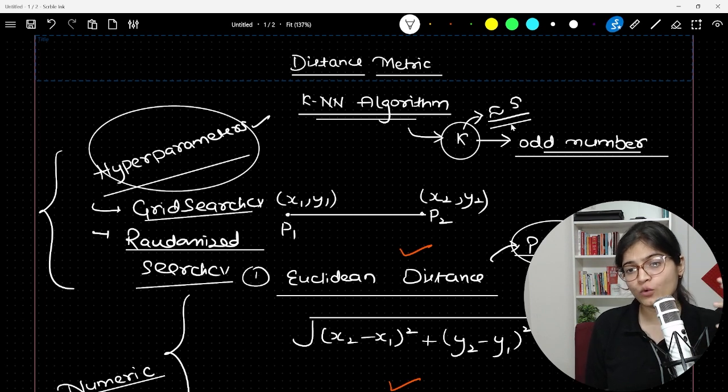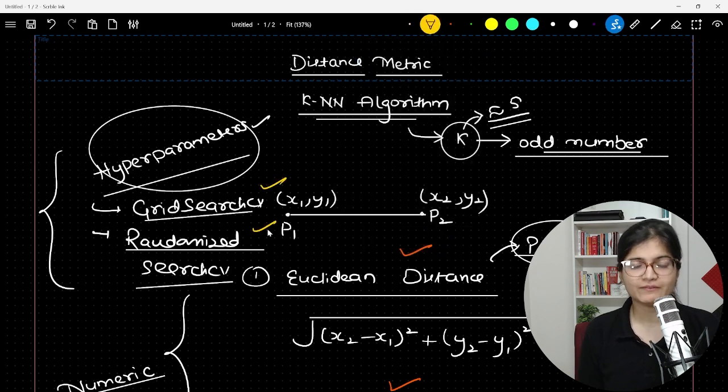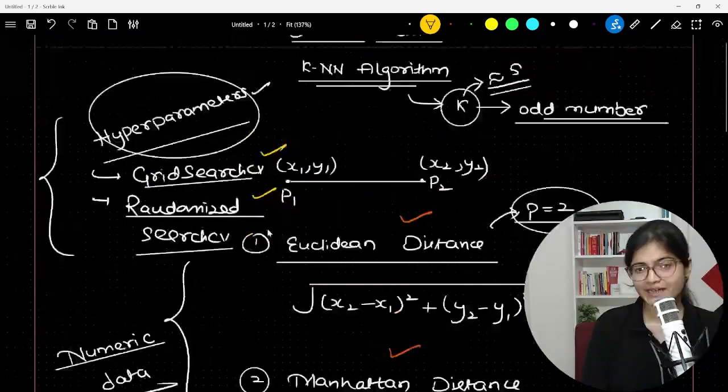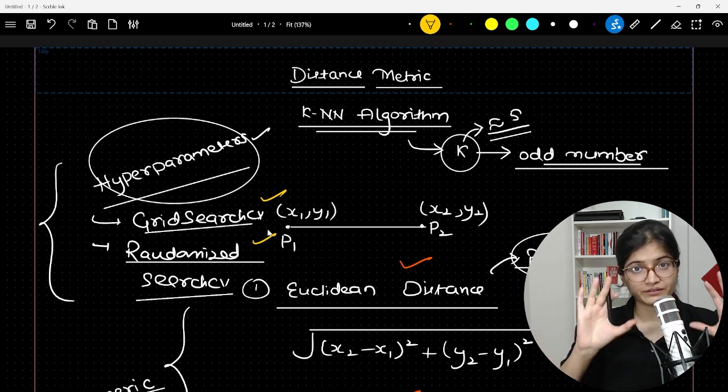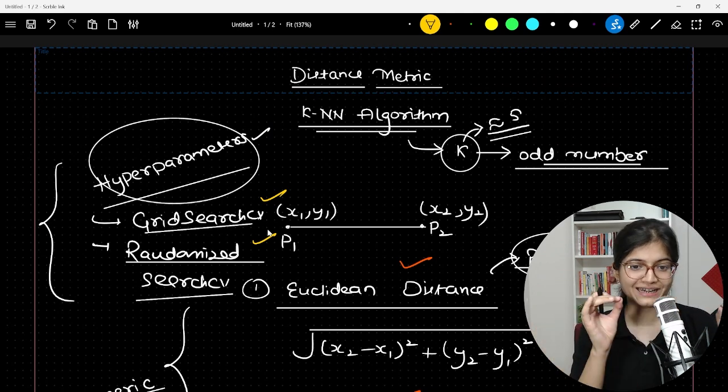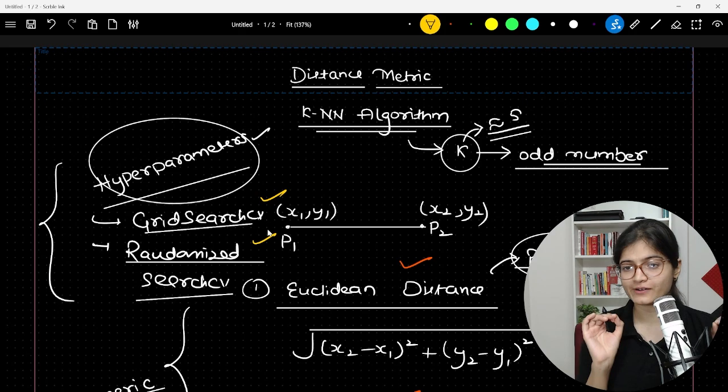But let's say you want to check what the specific value of k is for your data. In that case, again, we will apply the techniques of grid search CV and randomized search CV, which we will discuss in the upcoming session. So there, hyperparameter tuning is required. We will discuss that part of hyperparameter tuning in a separate module altogether. There is a conversation which we will do in depth regarding these 2 points.